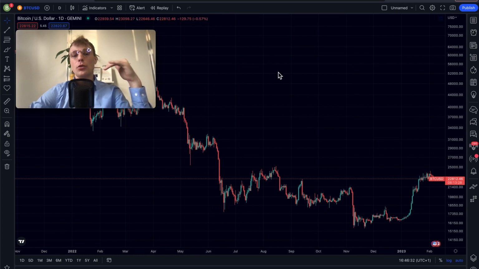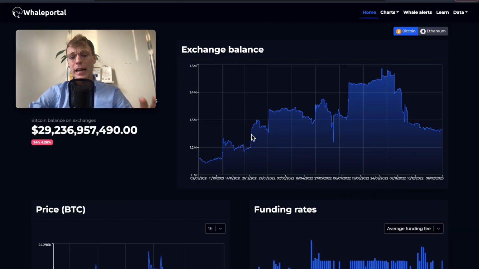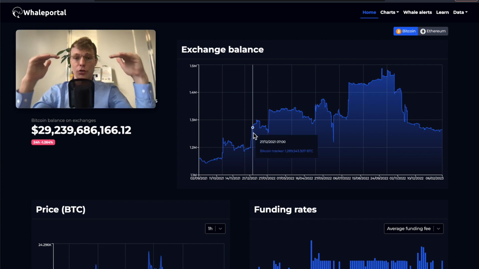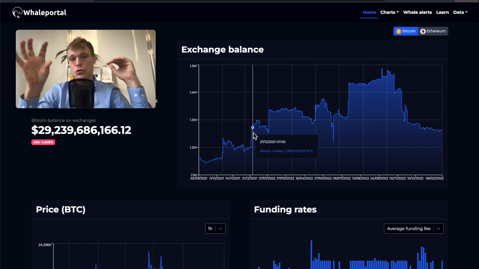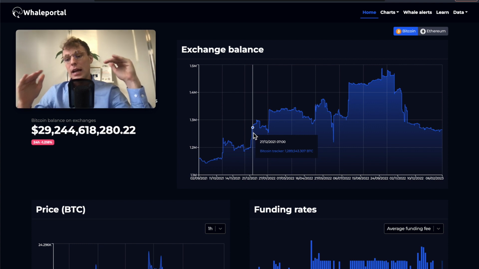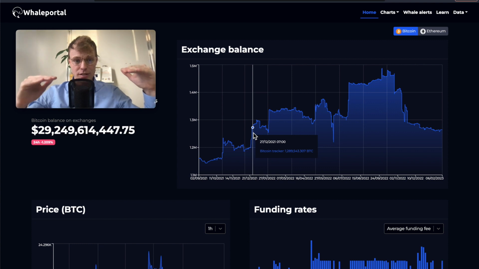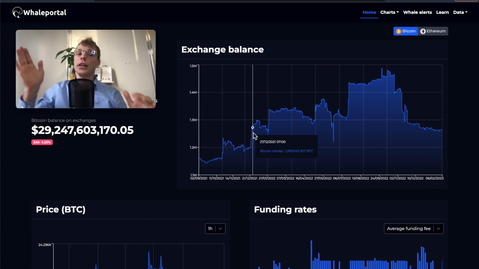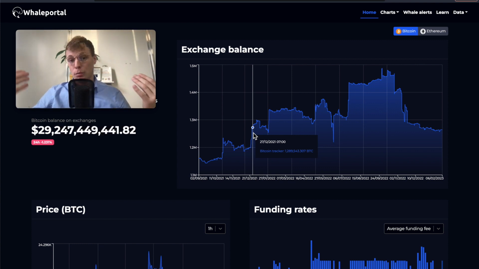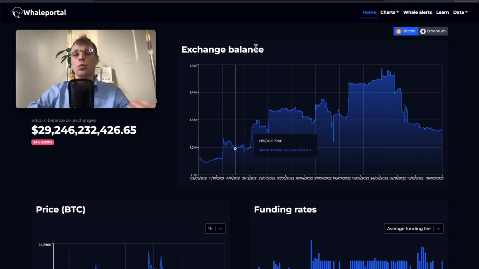And you can look at this chart at all these different examples. Most of the time when the Bitcoin balance on exchanges increases, we are seeing sooner or later the price coming down. And the opposite is true as well. When the Bitcoin balance on exchanges decreases, we are often seeing that the price can get some bullish momentum. So that is one way how you can use the Bitcoin exchange balance.